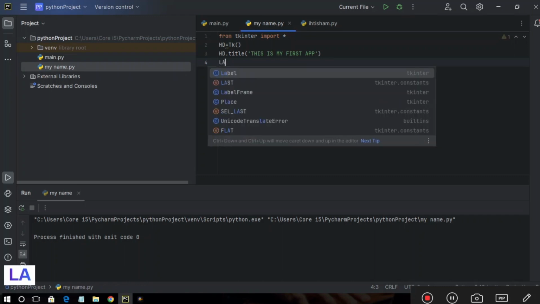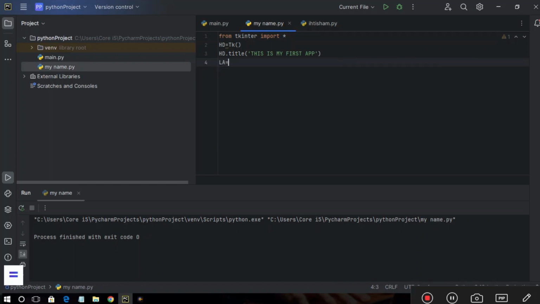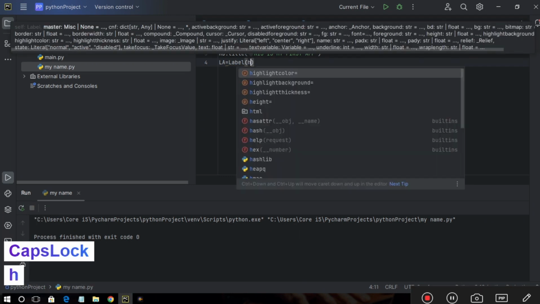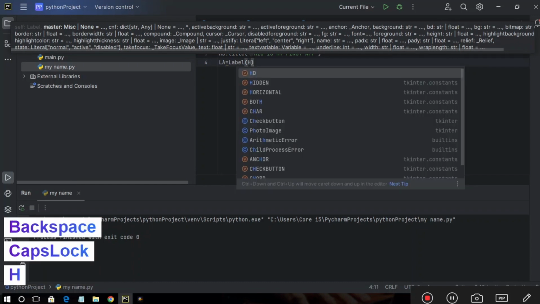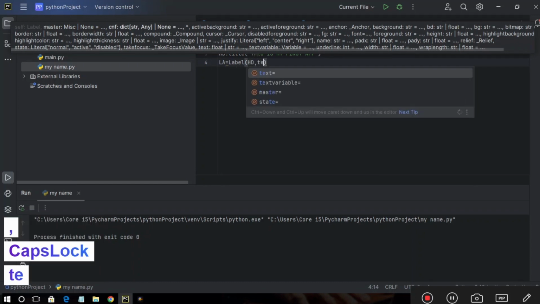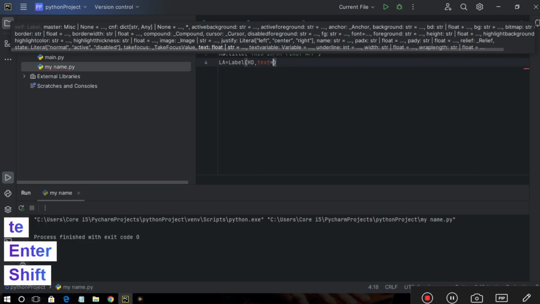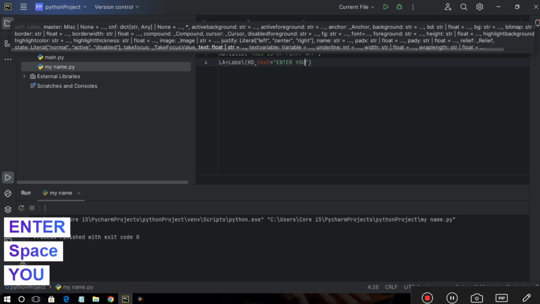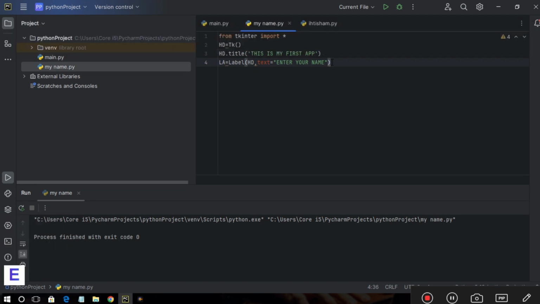I want to create a label, equal to label window, and enter your name, and replace this.